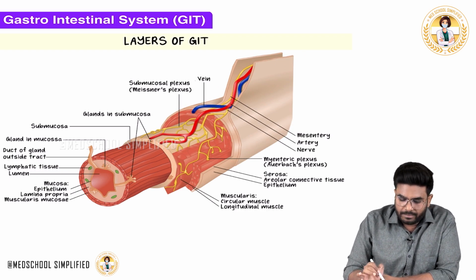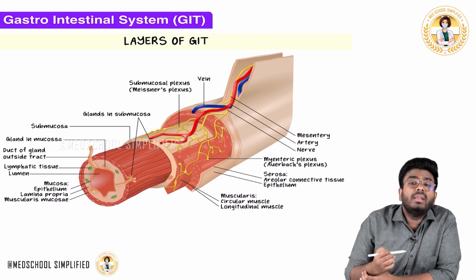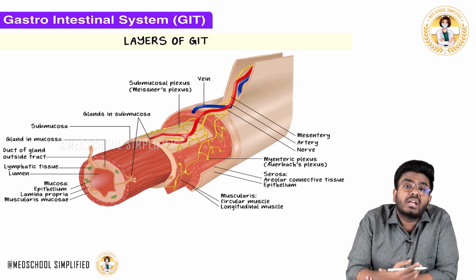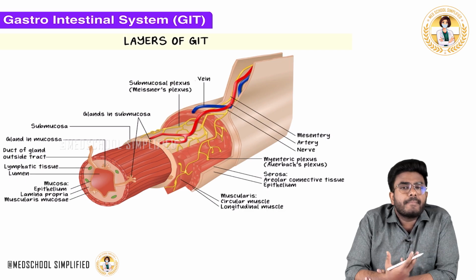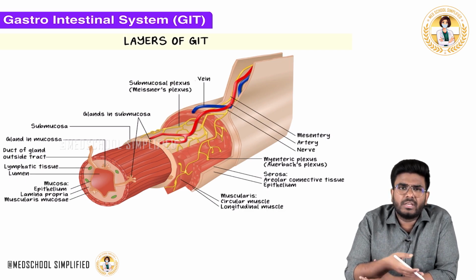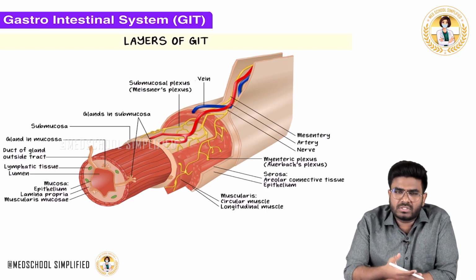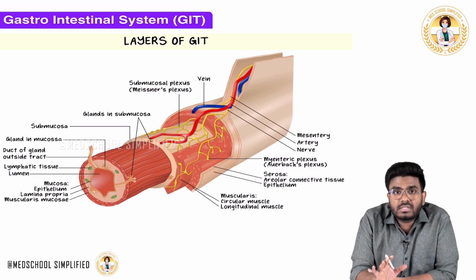Okay, done. Now, an important point I want you to know is, how many neurons are there in this nerve plexus? In the GIT, almost 100 billion neurons are there. So many neurons. That's why this enteric nervous system is nothing but the plexus of neurons present in both the submucosal plexus and the myenteric plexus. These are the different neurons, right? Now, so many neurons are present in the GIT, so that's why we call the enteric nervous system a little brain.